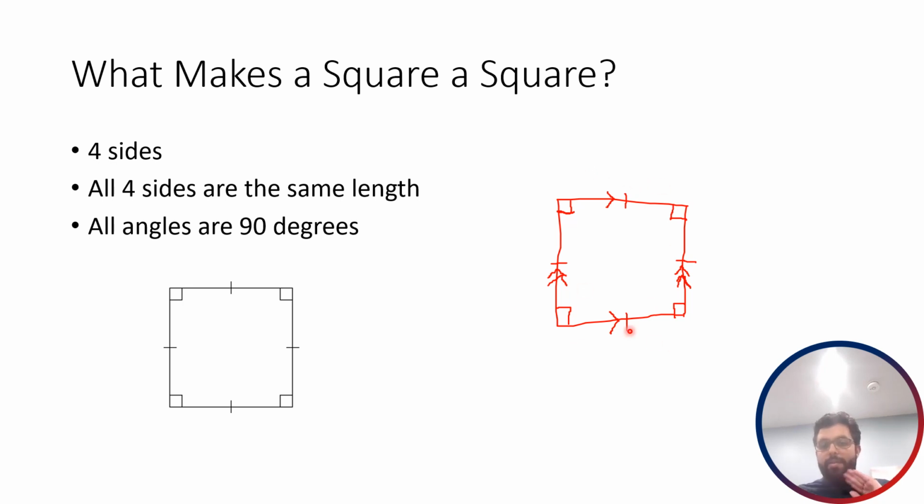So here is my diagram of a square, which just looking at the lines didn't really look like a square, but all of these extra markings are the mathematician's way of telling you that all four sides are the same length as each other, all the angles are 90-degree angles, they're all right angles, the top and bottom sides are parallel to each other, and the left and right sides are parallel to each other. So with all of these markings, you can look at this and go, oh, that's a square. Even if it didn't really look like one before, you can see, okay, all the angles are the same as each other and all the sides are equal length. That makes it a square. Pretty cool.